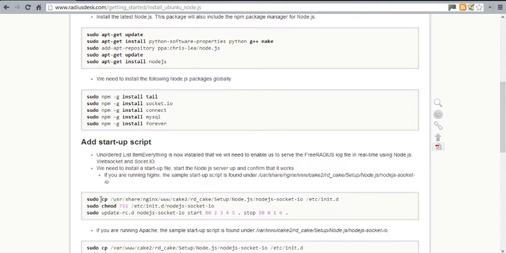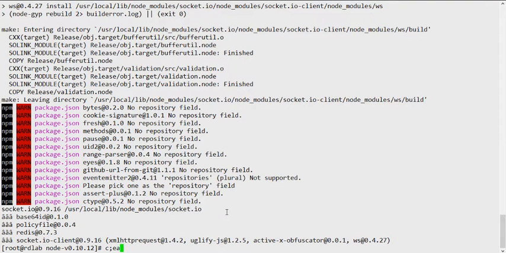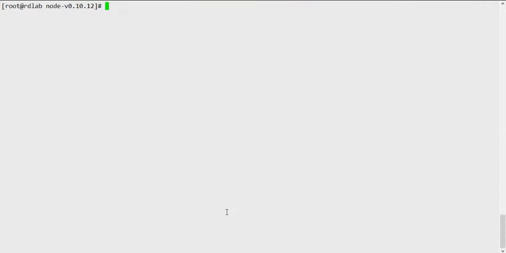Once we do that, we need to create a startup script. Luckily enough, the vendor created a Node.js startup script for us, but this is for Ubuntu. So I actually created a tweaked version that will run on a Red Hat based distro.